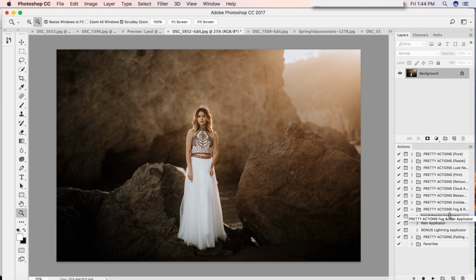Keep in mind, this is an overlay and action collection. The actions are there. We've specially made them to make the process even easier for you guys to apply the fog, the smoke, the rain, the lightning bolts, all the goodness that comes in this collection. This collection makes it super easy for even beginners in Photoshop to make those customized changes. So let's show you exactly what I'm talking about here.